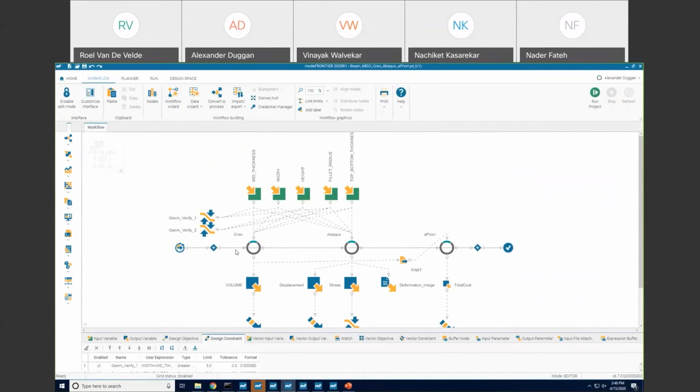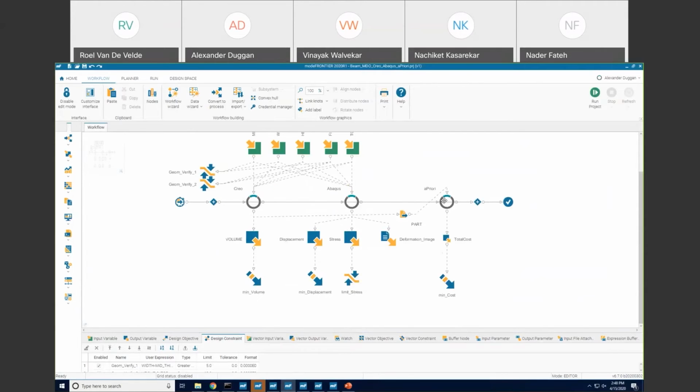As before in the wing example, in the back end of this is another workflow, and the workflow is calling Creo in the background, Abaqus in the background, aPriori in the background. For aPriori to work, it needs an updated native CAD part. So Creo is going to output that for us as a file. VOLTA is going to take care of the transfer. If I'm running distributed on the internet, this transfer will be handled by VOLTA via the web. So again, if you have one piece running in a different part of the country or a different part of the world, for example, VOLTA will handle the file transfer from one location to another.